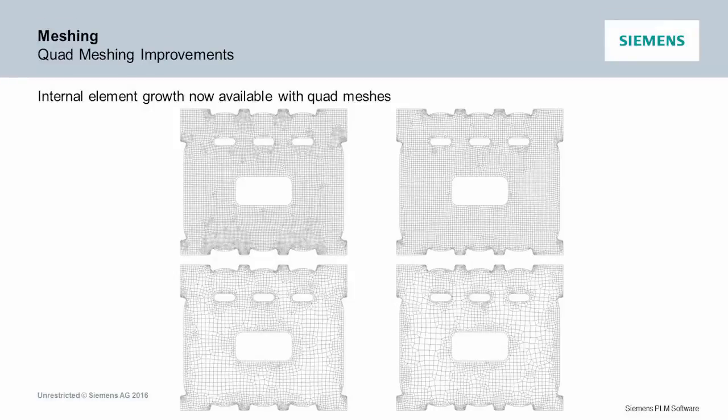Another thing we did: our triangle mesher always had a great growth feature. So when you're meshing something, you could tell it, I want a tight mesh around any boundaries or periphery, and then let the mesh grow out towards the middle where there's no stress concentrations anyway. The quad mesher didn't do that. The quad mesher was kind of constant across the mesh. It wouldn't grow in the middle. We've now turned on the grow in the middle for the quad. So you can now achieve that same effect where you tighten up a lot around stress concentrations and such, but let the mesh grow further out and get your node, degree of freedom count down for the model. So that'll help get models smaller and better answers.